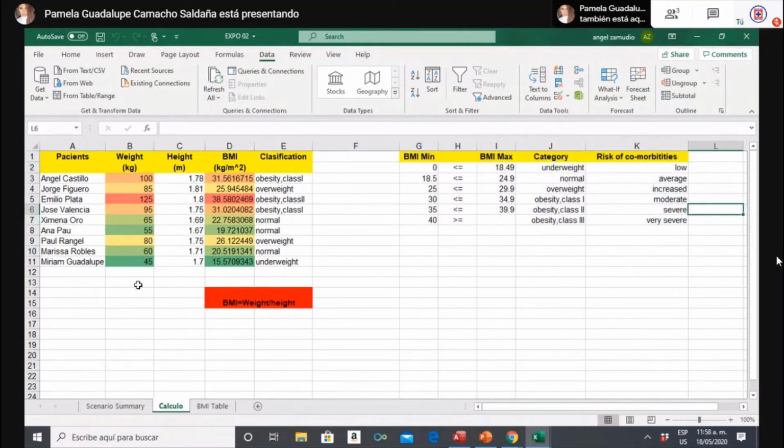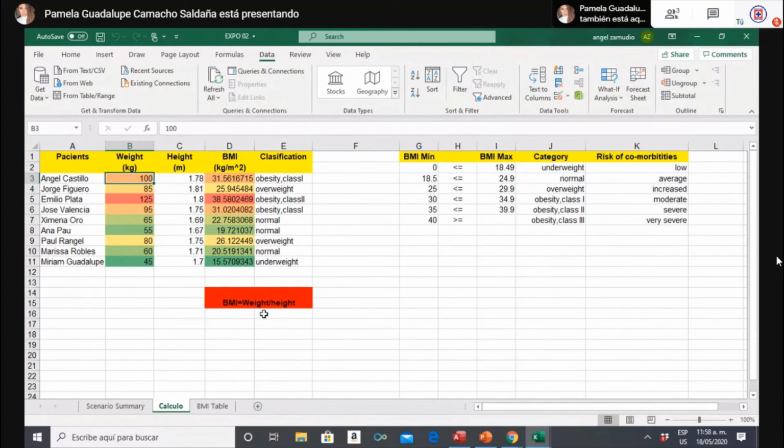So moving on to the first step, what we did was add the patients. Right now we have nine patients, and let's just say we're going to look into the first three patients. The first patient will be Angel Castillo, weighing 100 kilos with a height of 1.78, and calculating the BMI.